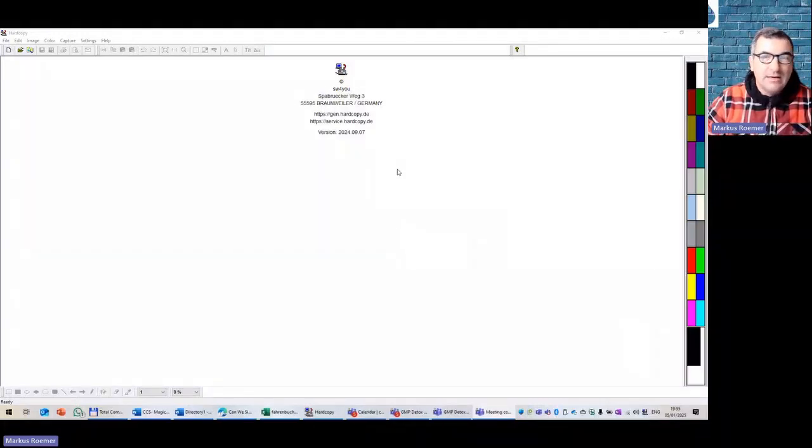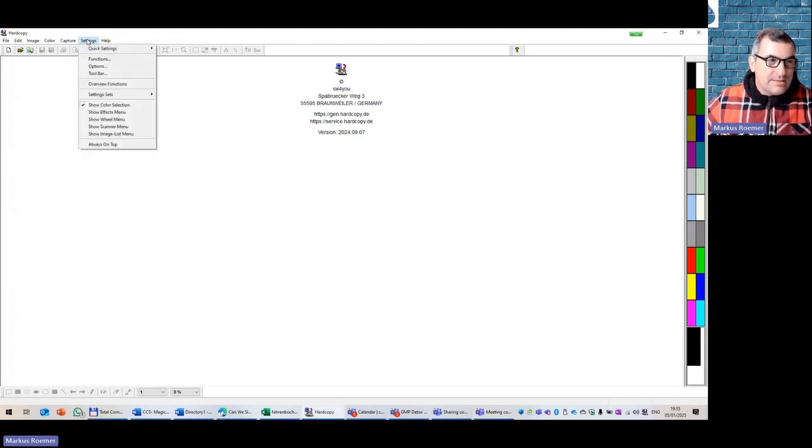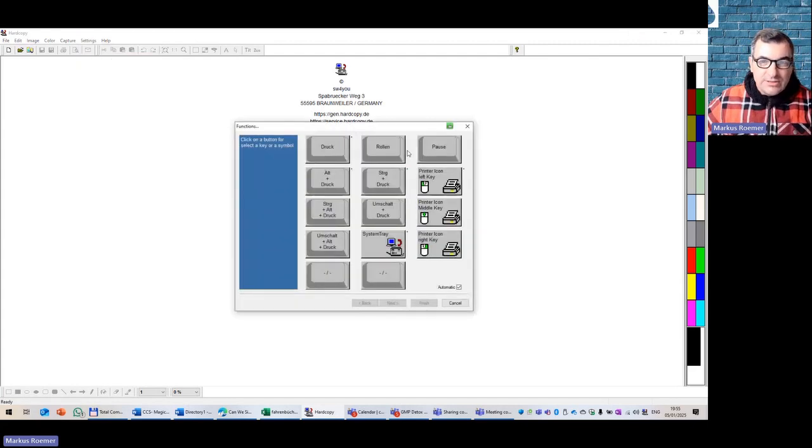And now you see a cool tool, which is called hard copy. You will find it on hardcopy.de, how to do hard copies. The basic functions in this tool are always very simple, similar. You can define a function for a special key. This is now shown in German, but print or alt print, different functions.